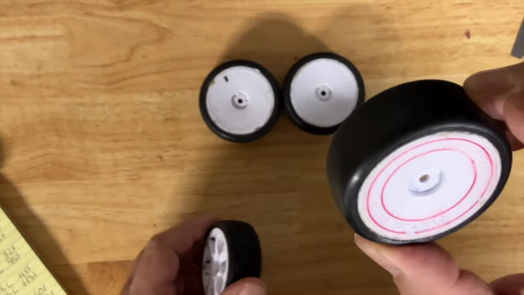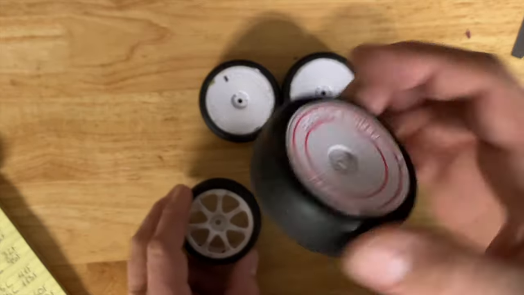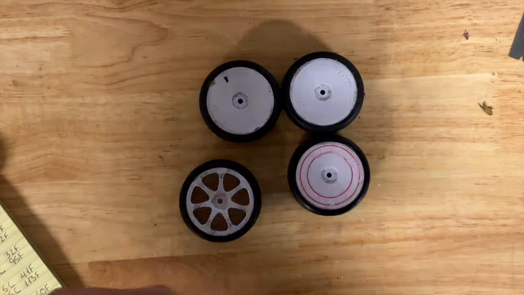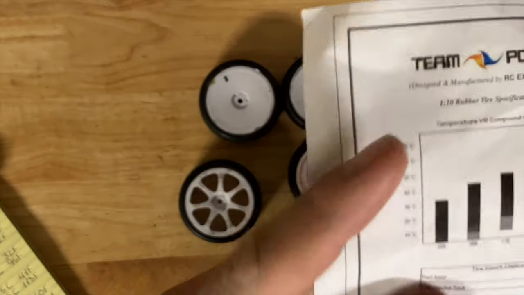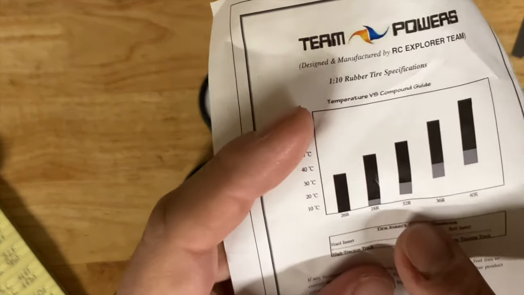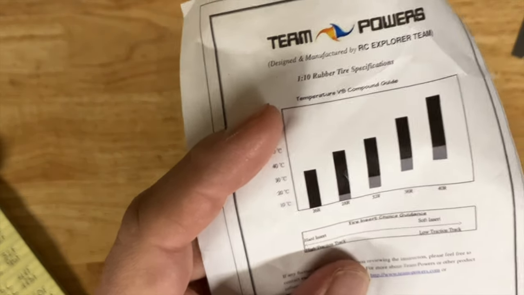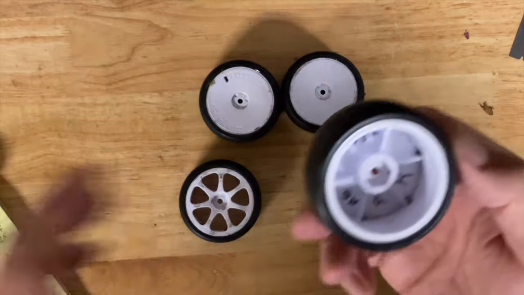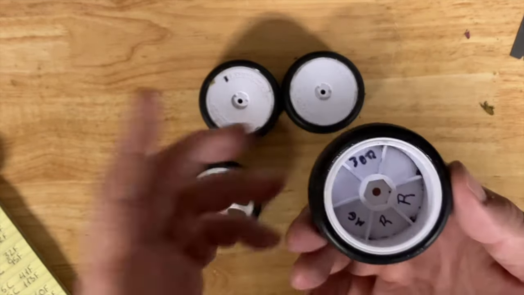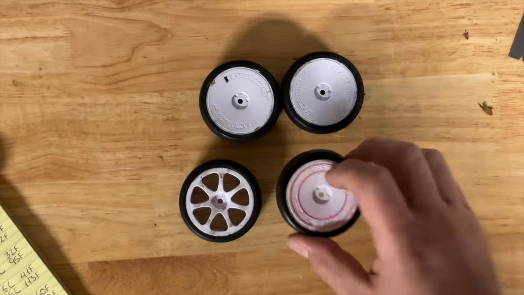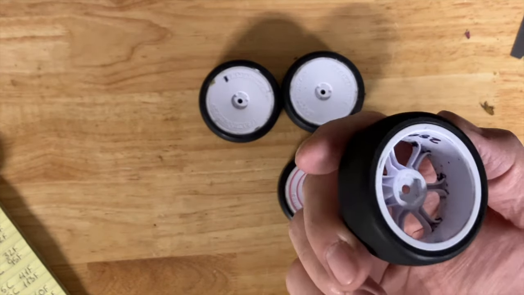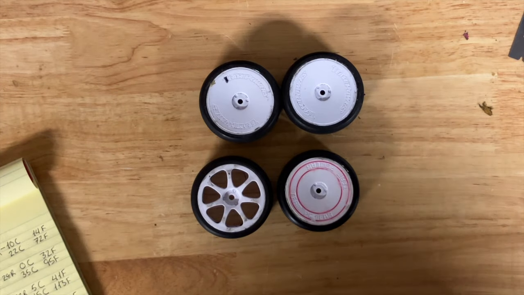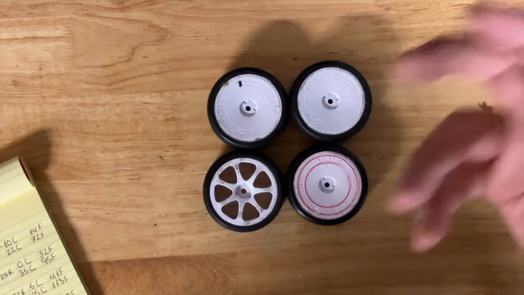This originally in the package said it was a 30R. The interesting thing about it being a 30R is if you look at the spec sheets, there is no 30. There's a 26, 28, 32, 36, and a 40. So I have no idea why this was labeled a 30, but usually I would mark whatever I was running. So this was a 30 and this was a 28.